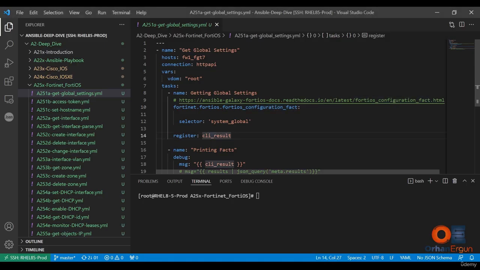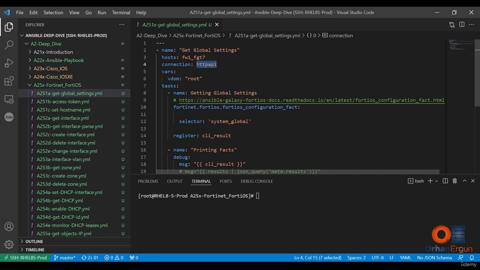The first thing that I did was give it a name: get global settings. I'm targeting the device with the normal login one, not the API. This is only an HTTP API, nothing more, nothing less. You could specify it here, and you could specify it in the inventory. You could just type local here and it will get it from the inventory. And of course, you're gonna specify the VDOM name.